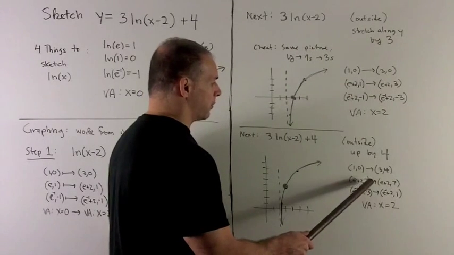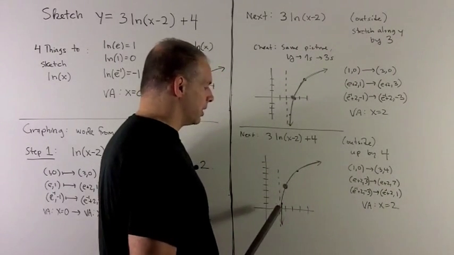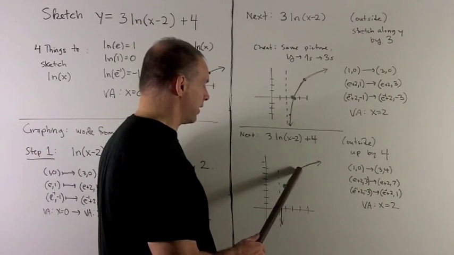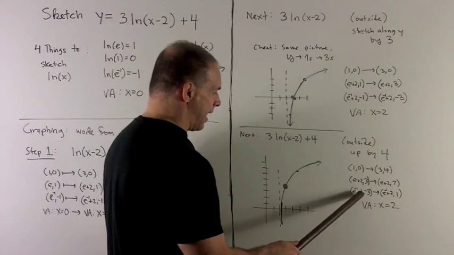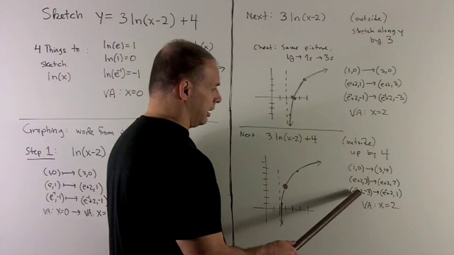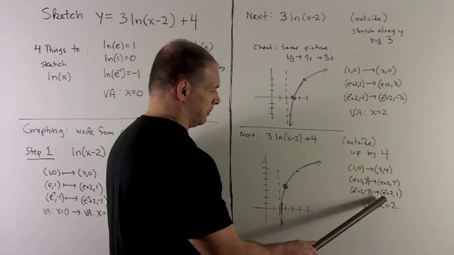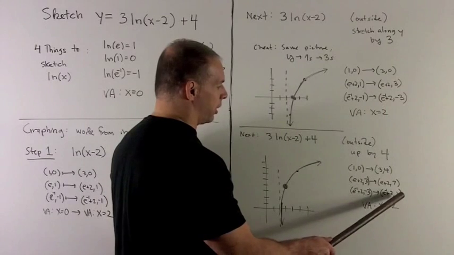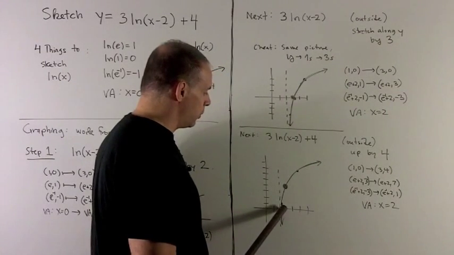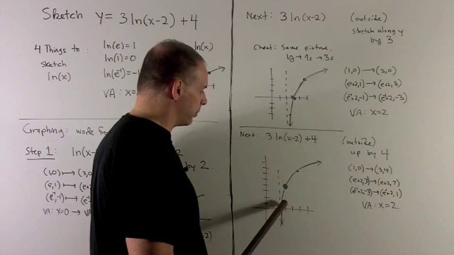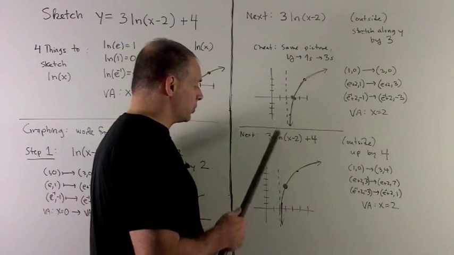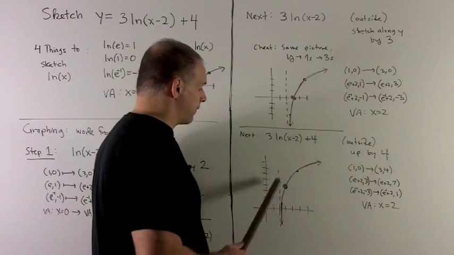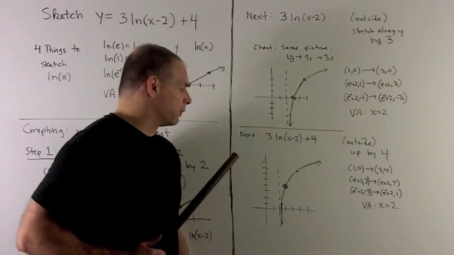Our e plus 2 comma 3 goes to e plus 2 comma 7. So e plus 2 is 4.7, goes up to 7, and that dot winds up there. And then I have e to the minus 1 plus 2, which is roughly 2 and 1 third. Now it's going to go 2 and 1 third comma 1. So we go over 1, 2, 1 third, up 1, and then we have the point there. The asymptote doesn't change at all when we move up by 4. So now I'm just looking at this graph right here. And that's the graph that we're looking for.